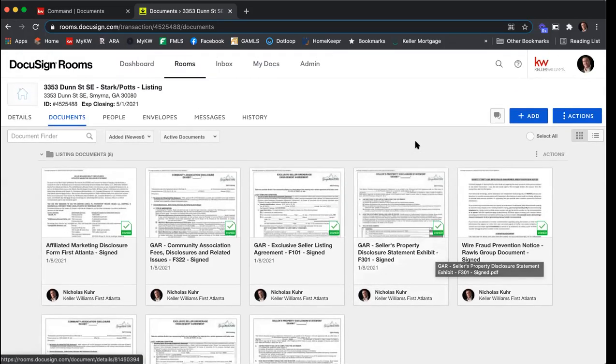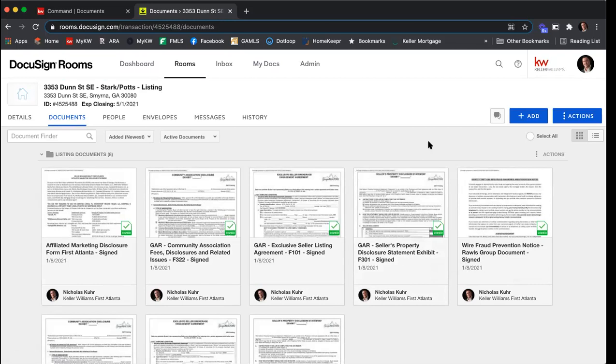All right. So another common feature, probably a pretty heavily used feature, is going to be combining documents. I've talked about this in the past, but I know some co-op agents, when you submit an offer, want everything combined into a single PDF. All right, well, I can do that, and it's easiest for me to do that right here in Docusign.